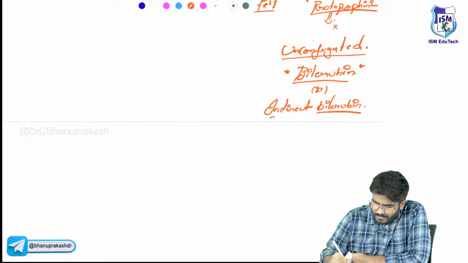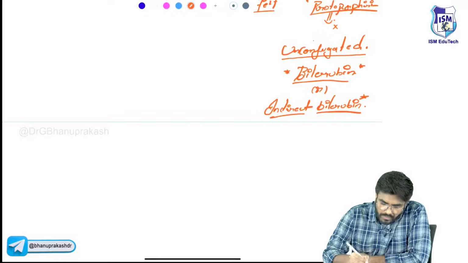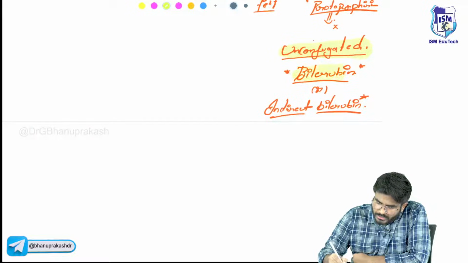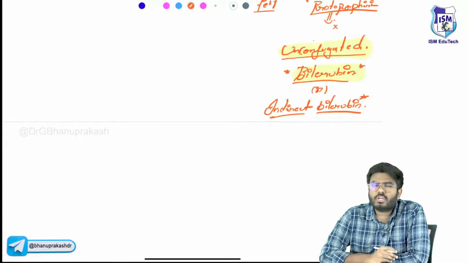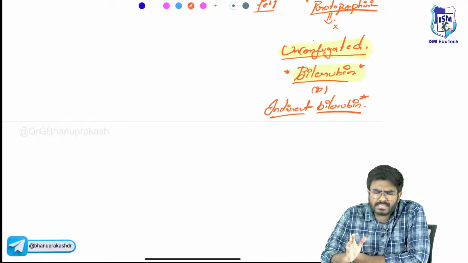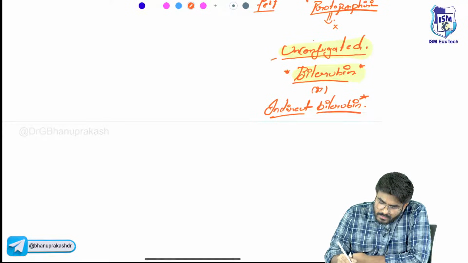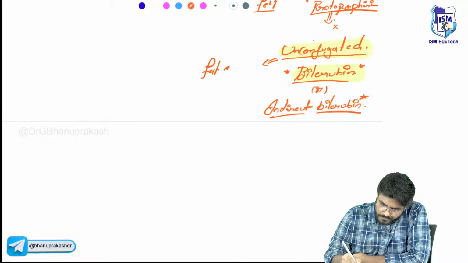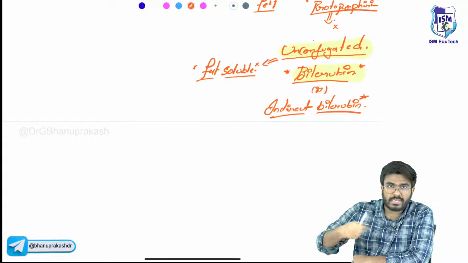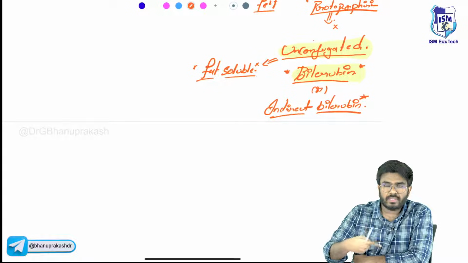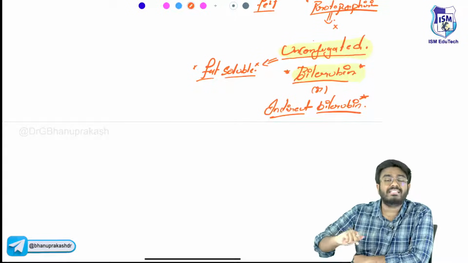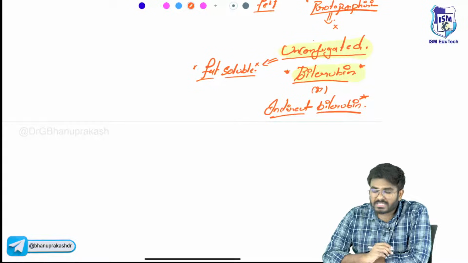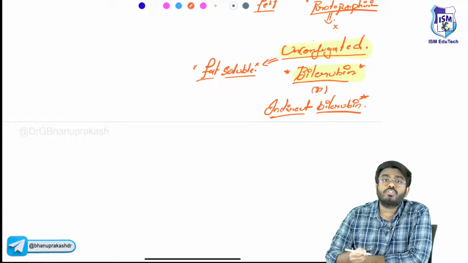It's also called indirect bilirubin. Now, why are we calling it unconjugated? Because this unconjugated bilirubin is not conjugated with anything, or simply, it is fat soluble. Since it's fat soluble, it will never come out of the body. Again it will be reabsorbed back into the body. Even if you try to put it into the urine, it will be reabsorbed back, because it's a fat soluble molecule. We don't want this. We have to excrete this bilirubin out of our body. So this unconjugated bilirubin needs to be converted into conjugated bilirubin.